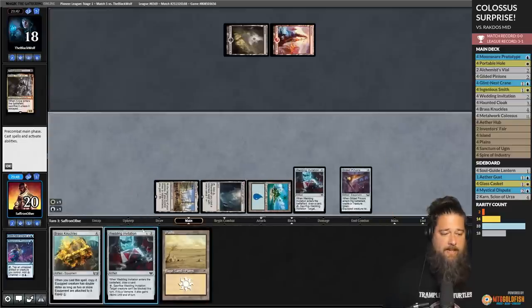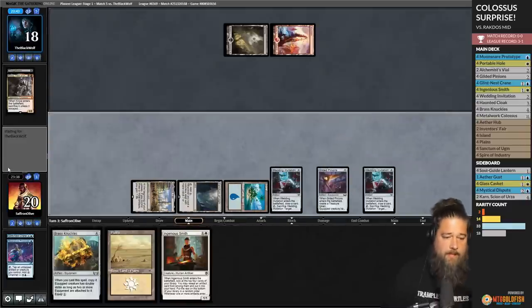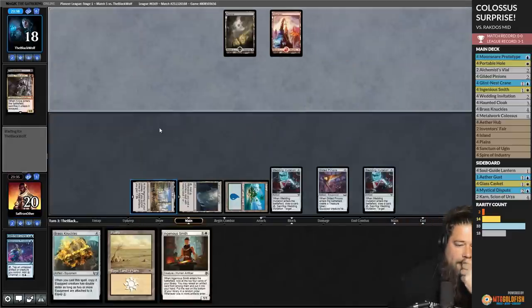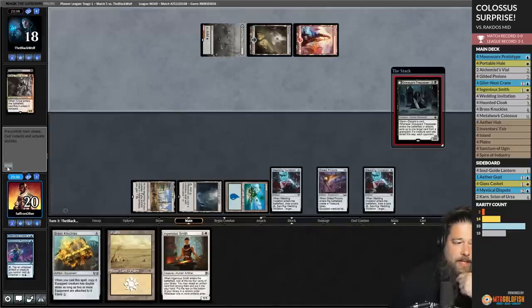Play Wedding Invitation. Draw a card. All right, we find a Smith. I mean, I guess worst case, we can probably get to the point where we Inventor's Fair for the Colossus to start things off. Opponent plays a Pathway and Graveyard Trespasser.